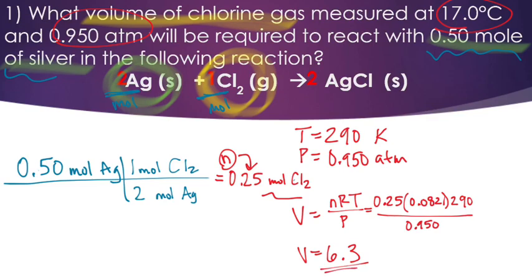But we would want to just keep 2 sig figs here because our mole number was 2 sig figs. And of course, this volume would be measured in liters because every volume that we put in or get out of that ideal gas law equation is always going to be liters. So hopefully that wasn't too tricky. It's just a little dimensional analysis, technically a little stoichiometry because we have that balanced equation. But just solving for moles, plugging it in just like we've done in the past, just slightly different.